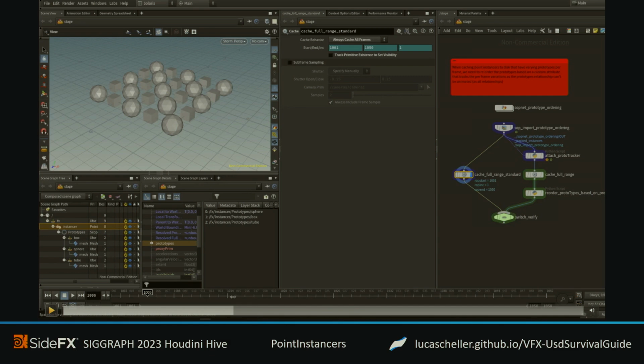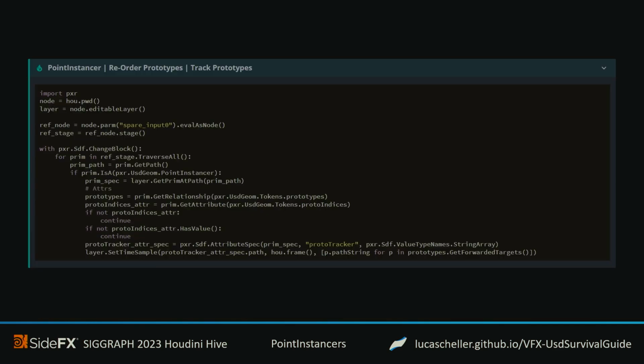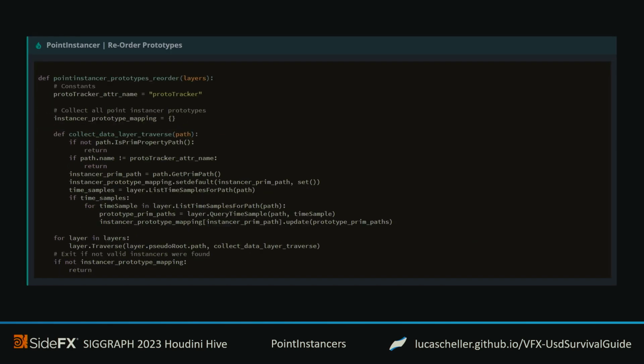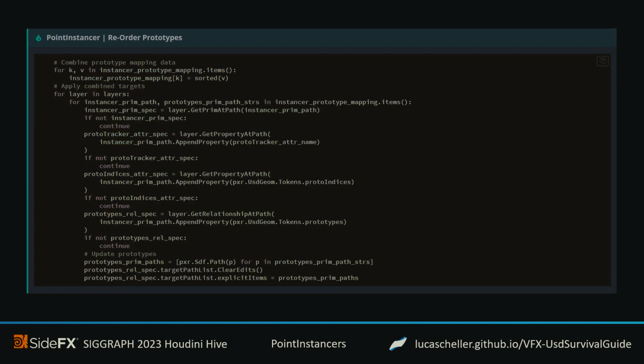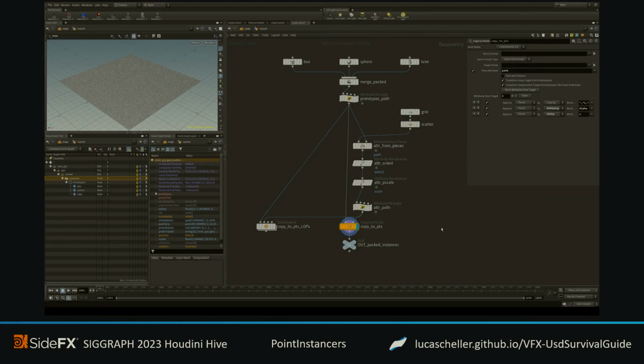They should have the regular workflow of being able to delete stuff, and it should still look the same over the time range, whether cached or on an active frame. A practical example, code included, is that you reorder your prototypes based on sidecar attributes you track, and then you just have the native copy to points workflow going.